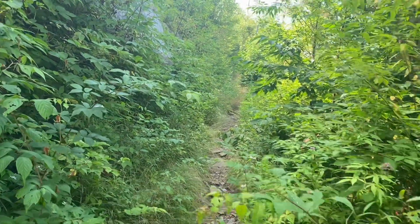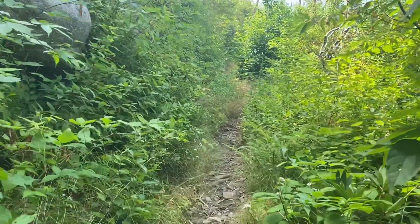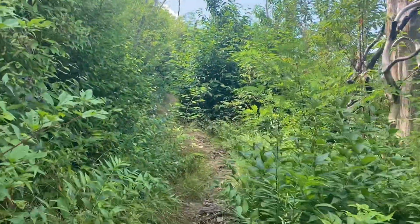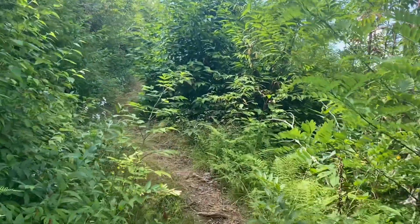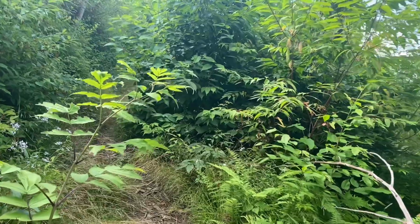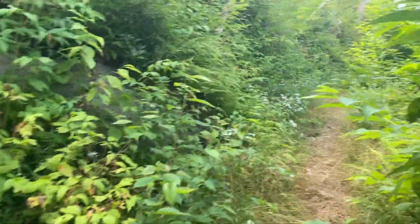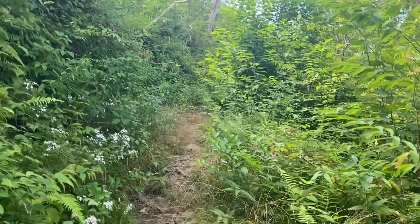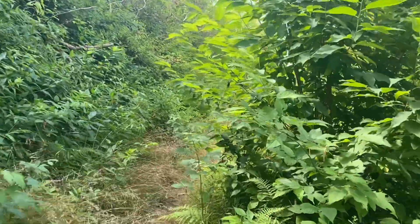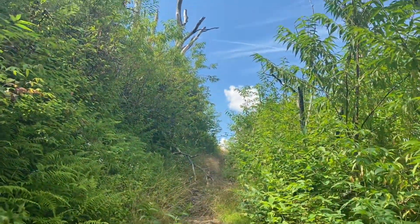Well, I'm out of the open with the sun beating down on me, but now I'm in the bush for sure. Pretty thick, overgrown path. I think it's kind of neat. I forgot to bring my Smokies map, so I won't be able to show the trail, at least not till I get home and add that on. But I was looking at the topo map on my phone, and it looks like I've got a good little stretch right around this bend of pretty intense climbing, and then I should catch a ridge and it should flatten out a little bit. Cool trail, challenging trail. Looks like we're about to pop out into the sun again.